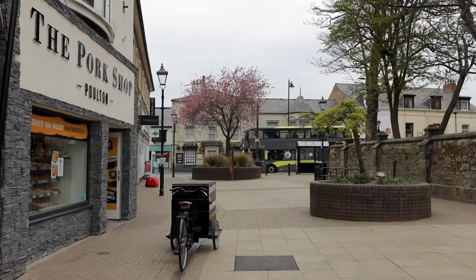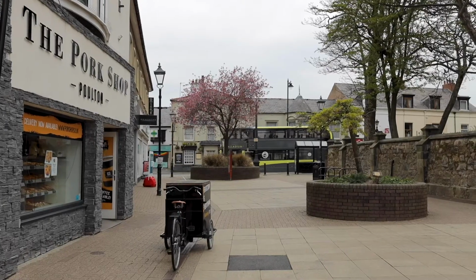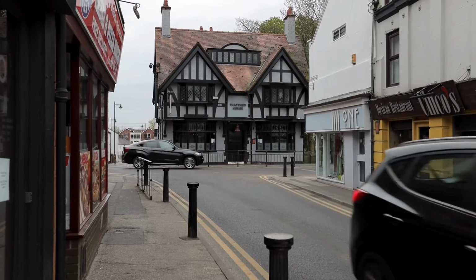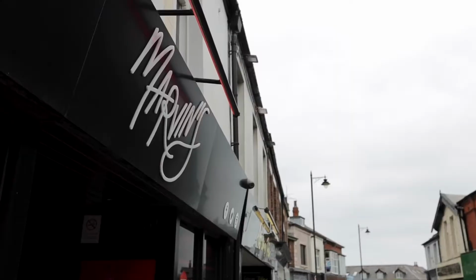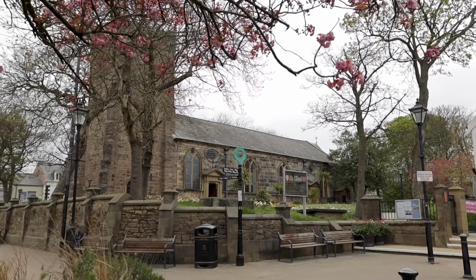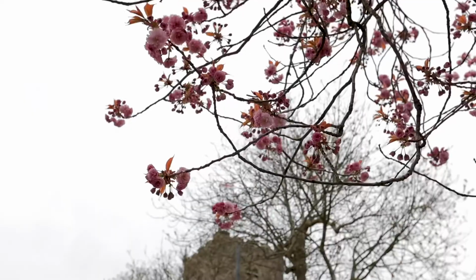You see, over the years, Poulton has amassed a reputation with local people and those from further afield for being a spot that's associated with nothing but sheer class. And that reputation may well have been helped by the local, independent, high-class businesses that occupy these cobbled high streets, from the bistros to the coffee spots to the restaurants through to the nightclubs, which work together to create an incredible atmosphere by day and by night.